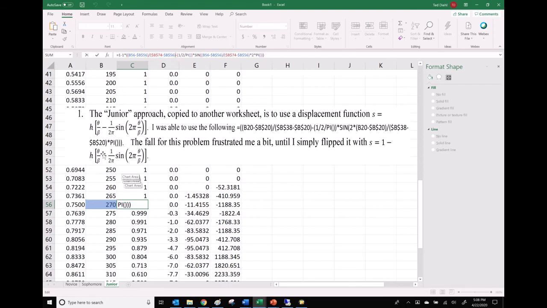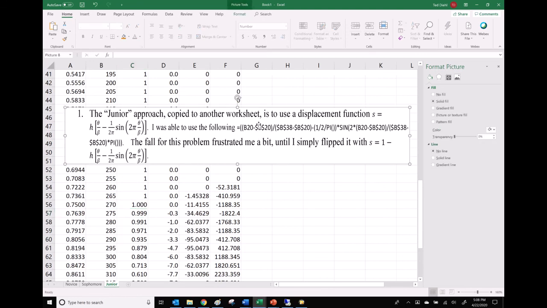Now from that, minus 1 over 2 pi, times the sine of 2 pi, and then it's going to be the angle again. And of course, we always want it to be a refreshed angle. We want to start from 0, so we subtract 270 from 270 to start, so this begins at 0. Then the next one's going to be 275 minus 270, so that's going to be that theta, and then divided again by the span. So that's the idea, and that's why it works.